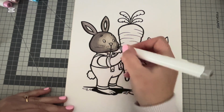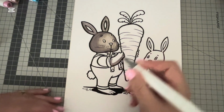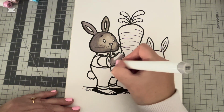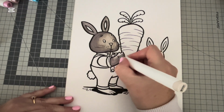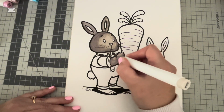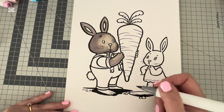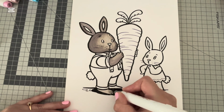We'll make it work. I wonder if maybe if I lay in my lightest marker first, it might help. Maybe I'll try that next time. But just, you know, don't be hard on yourself if it's not going to plan and you feel like it's not working the way you expect it to. Sometimes it is just a simple thing. The paper can make a huge difference. I'm really noticing a massive difference between this paper and my normal marker paper. So the pens just don't work in the same way. Okay, I'm going to try starting with the lighter marker and see if that makes a difference, and see if I can get it to work.